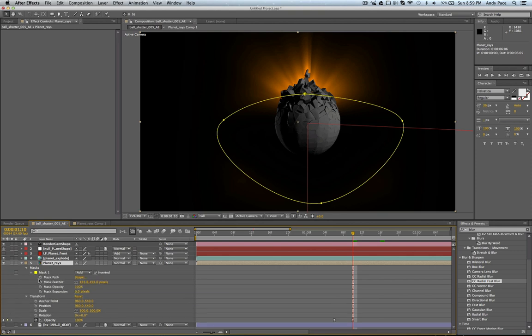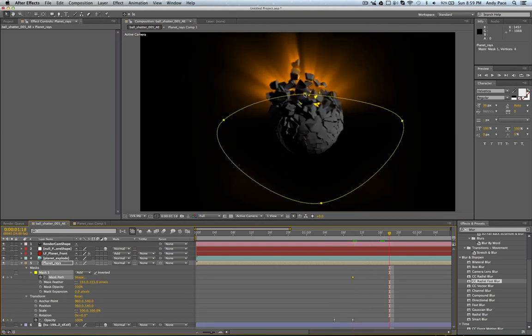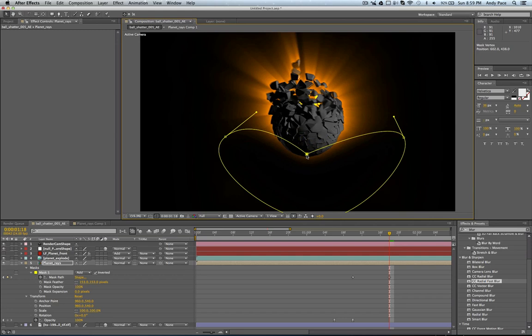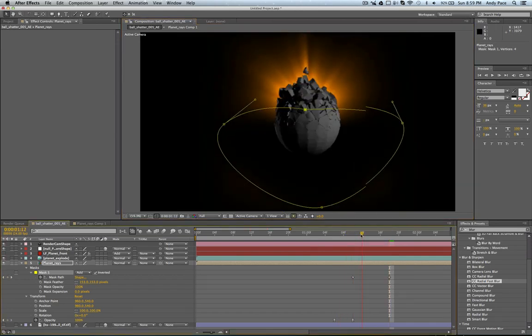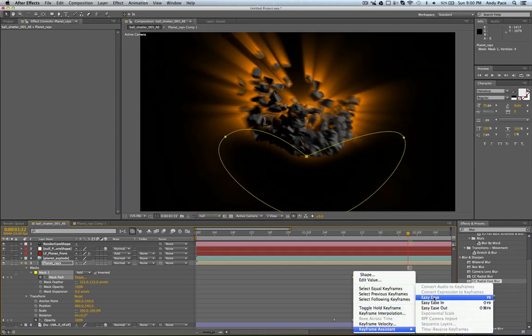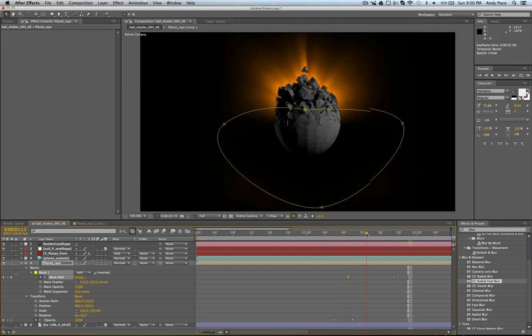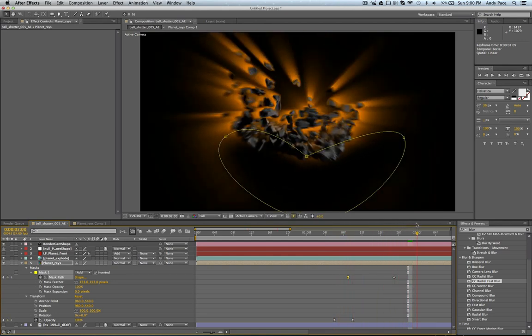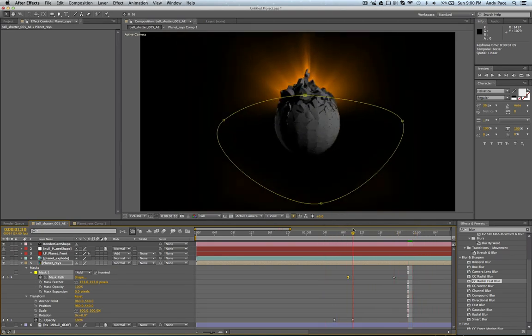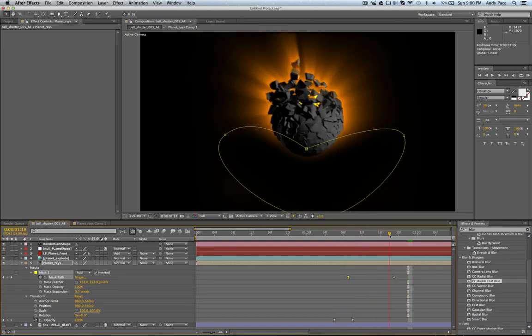So we're kind of rotoscoping, I guess. I'm going to bring this down. There we go. See how that's animated. Okay, so we got something going here.